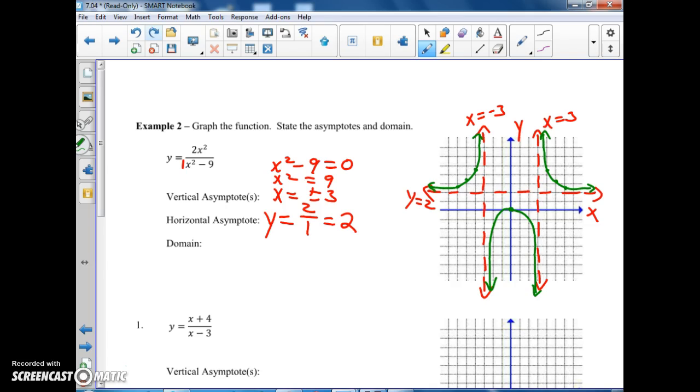Okay, all right, now we're going to do domain, right? So now this is a little more tricky, right? Okay, so what are you going to do for domain? Negative infinity to negative 3, curvy, curvy. Right, negative infinity, negative 3, curvy, curvy. And then U, negative 3, 3, right? Negative 3, 3, curvy, curvy. And then 3 infinity, curvy, curvy. There you go, you got it. So negative infinity, negative 3, curvy, curvy, and then U, and then negative 3, 3, curvy, curvy, and then U, and then 3 infinity, curvy, curvy, right?